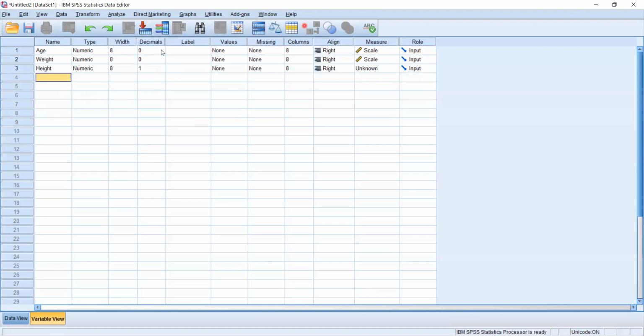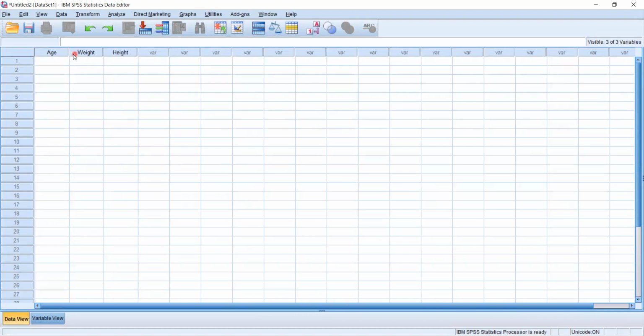So we have these three variables in our series, and now we want to fill the data sheet. This is our variable view window. Now move towards the data view window. In the data view window, now you simply have to enter the data set. It's up to you how you want to enter the data. Either you pick one candidate and enter data in all variables against that candidate, or you can enter the data individual-wise or variable-wise.